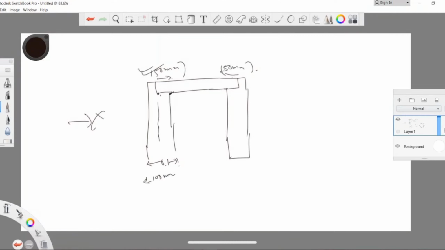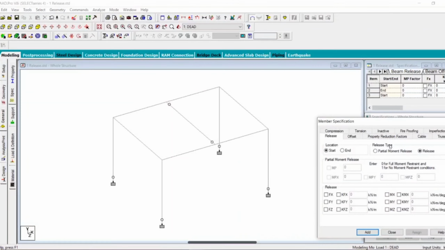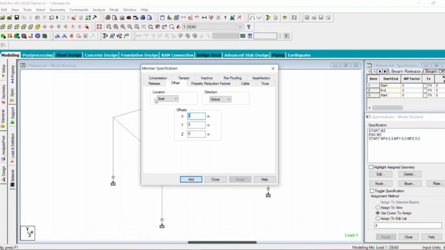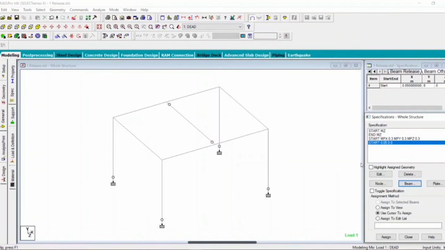Now let us tell STAAD Pro to do that. For that, we will first define the offset. Go to beam and click on offset, and at the start location, which means that this location is our start location, we will offset in the positive x direction by 0.05 meter, and click on add.